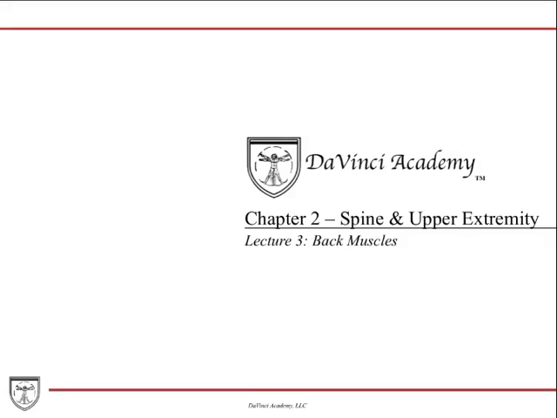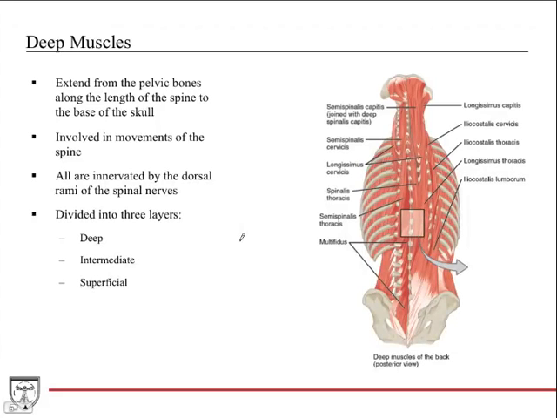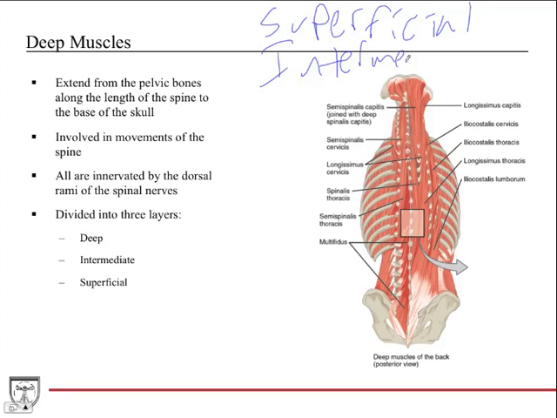All right, so moving right along here, we've covered the osteology of the spine. Now we're going to talk about the back muscles. So there's three layers of the back muscles. There's the superficial layer, which is just deep to the skin. You have the intermediate layer, and then there's the deep layer, or the deep back muscles is what they're also called. So we'll start with the deep muscles, or the deep layer, okay?